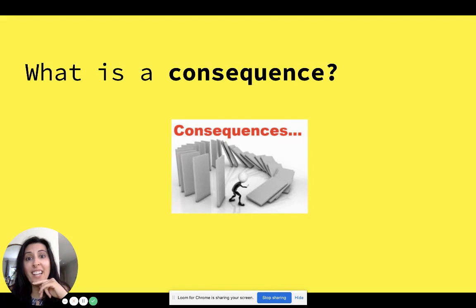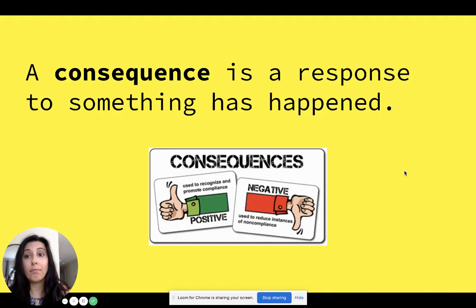If you said that a consequence is something bad that happens when you do something wrong, you think what a lot of people think. But in fact, a consequence could be something good or something bad. A consequence, you see, is a response to something that has happened.